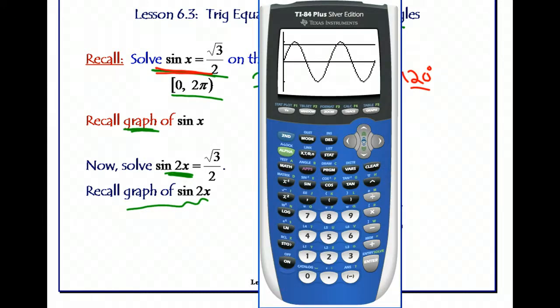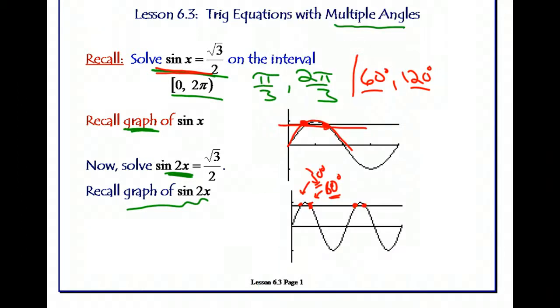Okay, so let's explore it. Where do these two graphs intersect? Let's trace. They used to intersect at 60. This graph's going twice as fast, so let's try 30. And sure enough, that's one of the points. It used to be 120, but it's going twice as fast, so not 120. Let's try 60 this time, and we get that one. So how do we get the other two? Well, we know a trig function normally repeats every 360 degrees, and sine of 2x is going twice as fast. Let's keep track of our answers and we'll come back to that. So we have our first two points, which are 30.